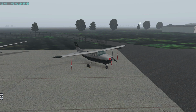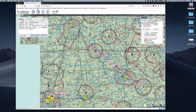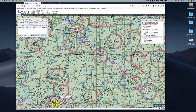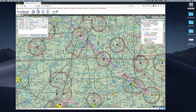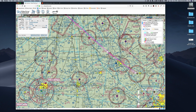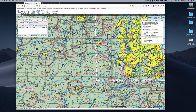Let's just take a look at the map. So I've got a sectional pulled up, and you can see Indianapolis down here, and we're going to fly VORs. We'll fly to this first one here near Purdue, the university, and then on up to one near Kankakee, and this little box here shows the frequencies. The one at Purdue is called Boiler, and it's 115.1, and then 111.6 up to Joliet VOR, and that's 112.3.